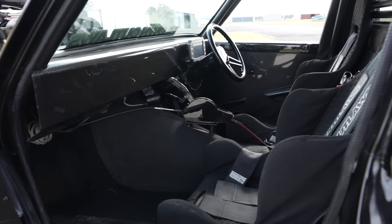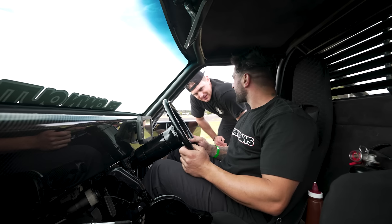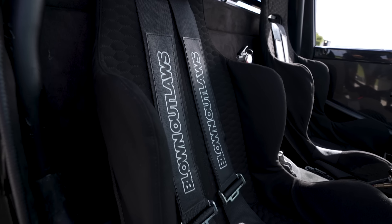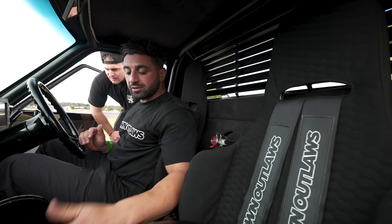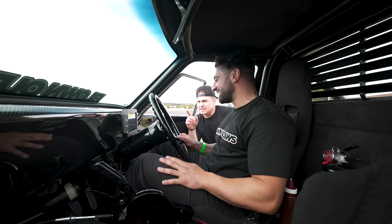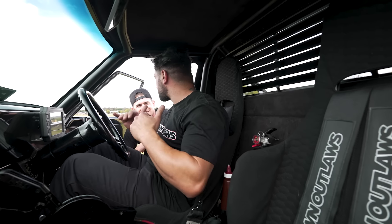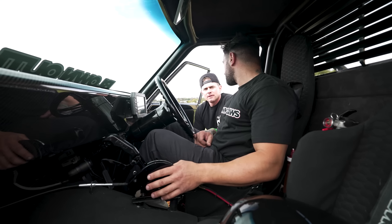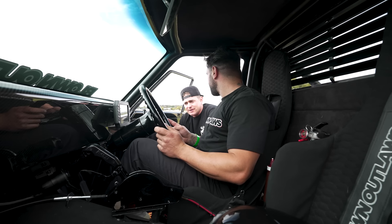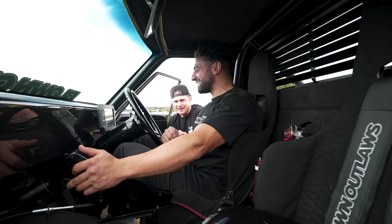Let's jump into the cockpit. This thing's super clean on the inside. Are the seats wrapped in Alcantara? Yes, and underneath is a carbon fiber custom seat we got made, based off a Kirkey seat — to match the dash and door trims. Everything is carbon in here. I see you've got a Haltech ECU with the dash — that runs most of the electrics. It is pretty basic. I didn't even notice this thing had a roll cage — it's tucked so neatly in there. I like the louvers on the back window too — that was a new addition for more of a street look. What trans are you running? We're running a Turbo 400 — three-speed gearbox. Easy to drive. This looks absolutely terrifying to drive and probably worse to ride in.